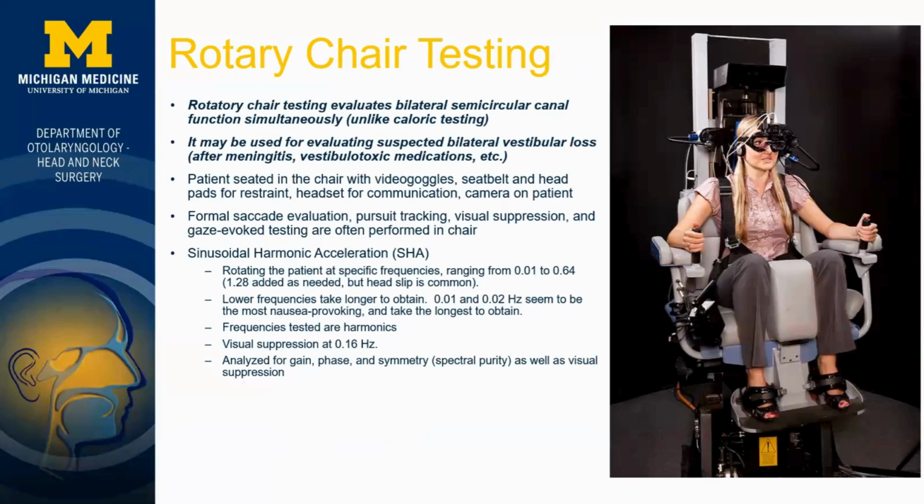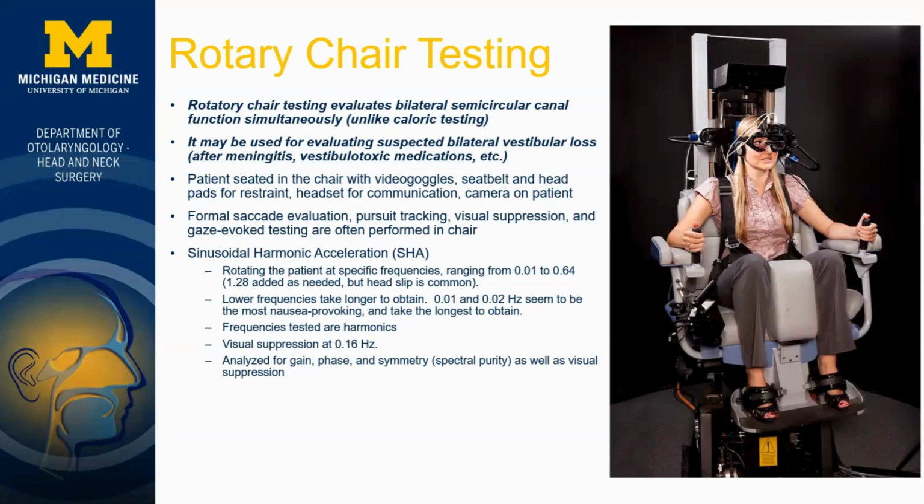So rotary chair, a lot of facilities don't have access to a rotary chair. It's a very expensive piece of equipment, but it can give you a lot of information. So when you think rotary chair testing, there's your next board pearl. It's evaluating bilateral semicircular canal function simultaneously. So it is not a lateralizing test.